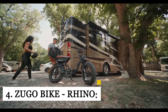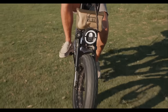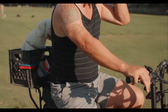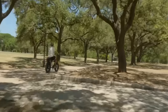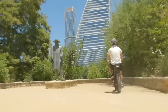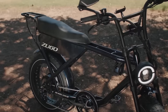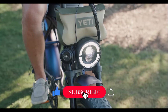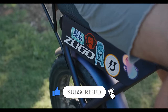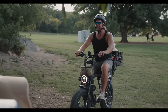Zuko Bikes is a producer of high-powered electric bicycles based out of Austin, Texas. Their flagship Rhino electric fat bike has a youthful design complete with fat tires that will tear up nearly any terrain. The range is up to 90 miles with a long-range battery, and its lightweight body is only 65 pounds, making it easy to maneuver and practical to take on trips. The Rhino comes in three colors: black, white, and a unique purple.